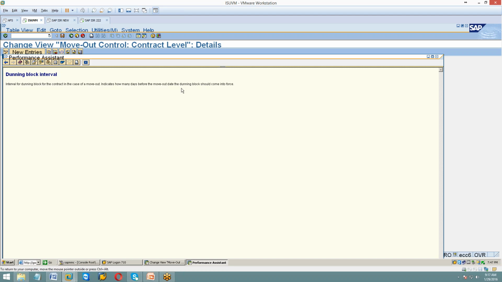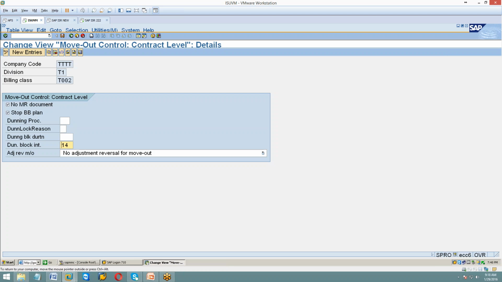So 14 days before, the Dunning period will come into picture. So it will check in that period whether any outstandings are pending which have not been cleared, so that if there are outstandings pending, then move out cannot be processed unless you collect the payment. So that is the whole idea. So these are the settings we are maintaining at the contract level.